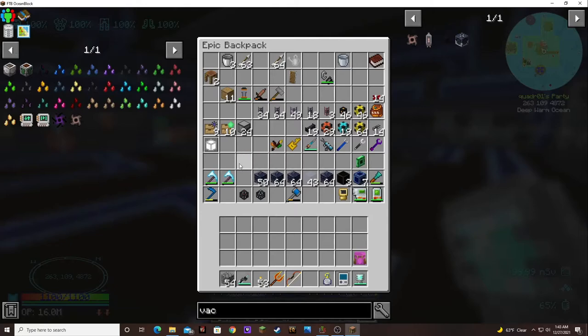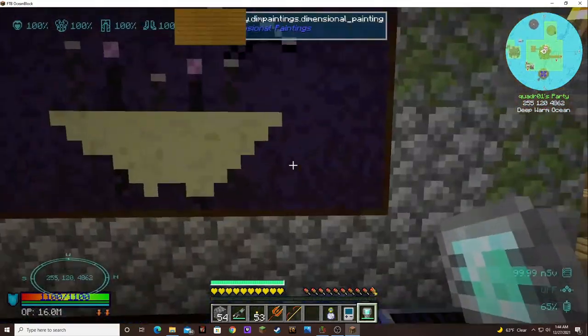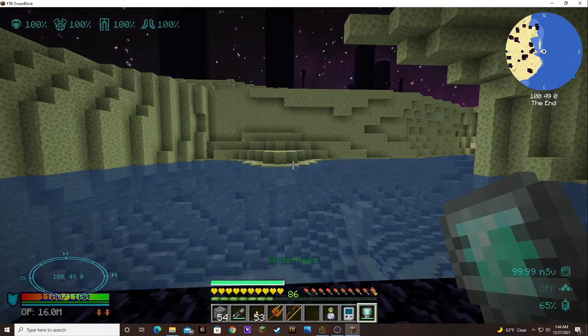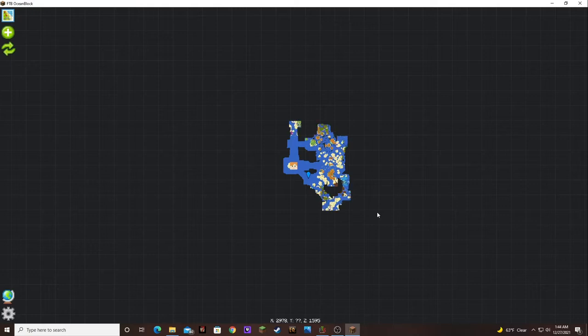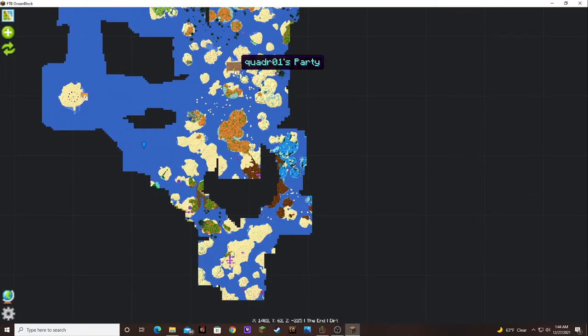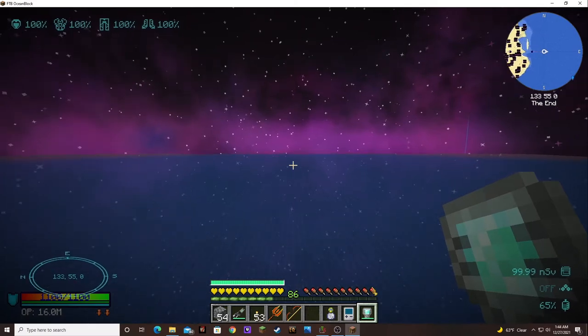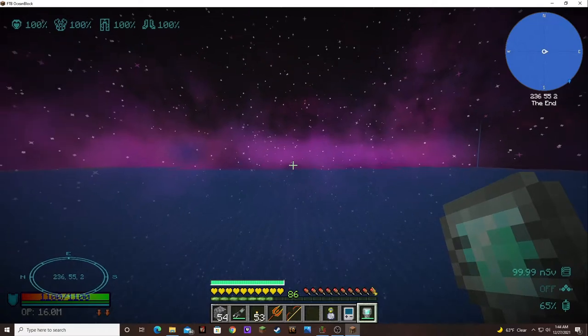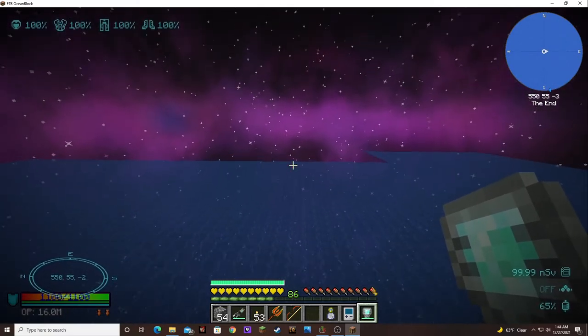Let me check my bag. Oh, that's right. I know where it's at. Did I not make a waypoint there? This is it right here. Yes, I didn't. It's not that far. All right, let's go see about getting that builder. Could just make another one, I guess. Whee! Oh, oh. Too fast, too fast.